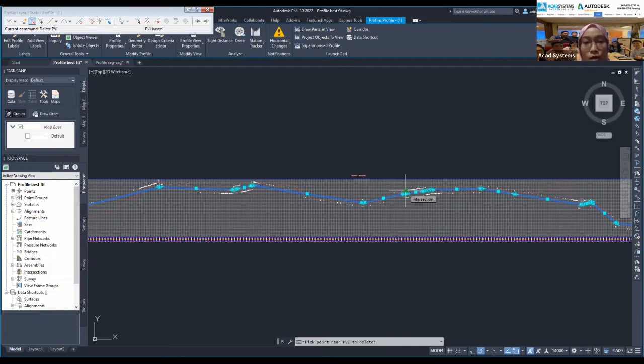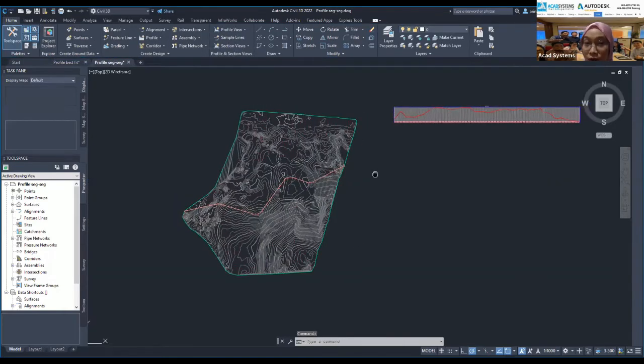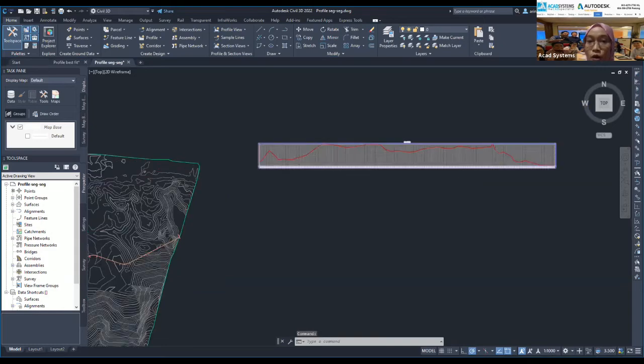That one automatically creates the best fit profile using the tools, and the profile that is generated is for the whole profile. All right, so another one that I'm going to show you is creating the best fit profile segment by segment or curve by curve.